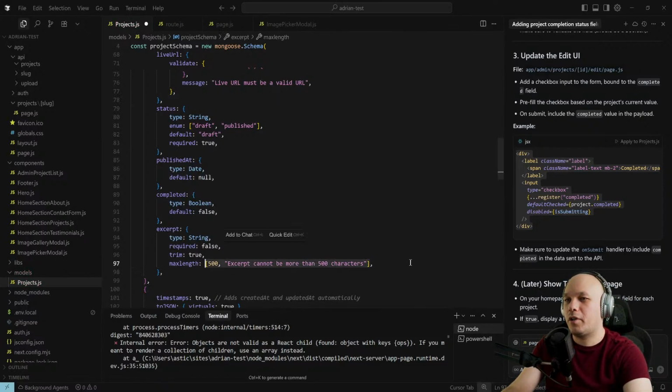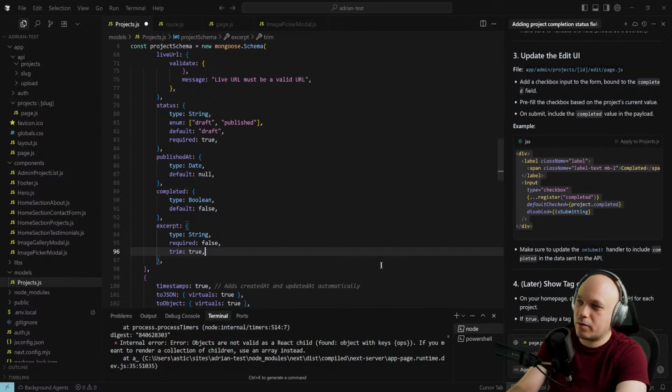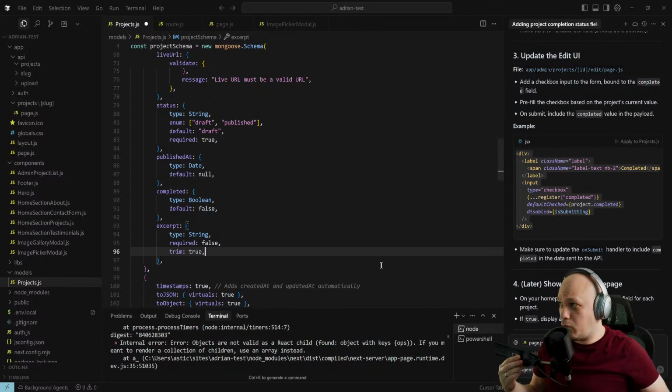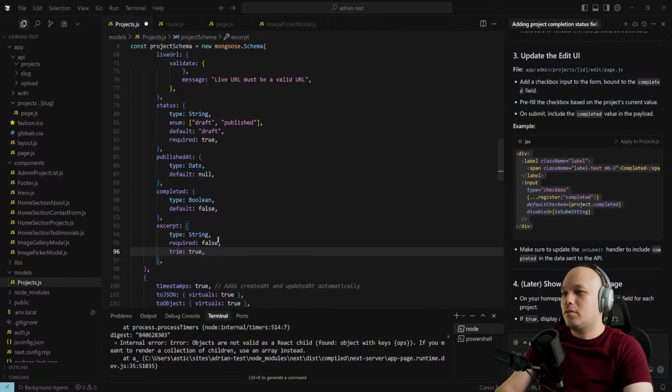I will not put a max length on it. Trim, yes, just to remove the white space before and after the content. But that's kind of it. So we updated this model.